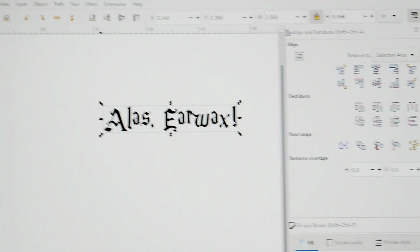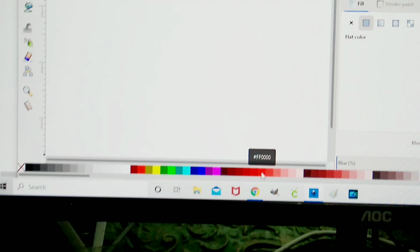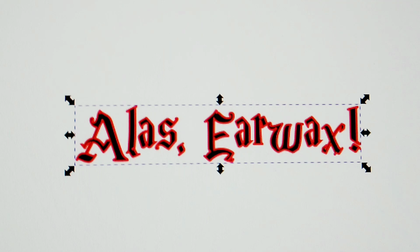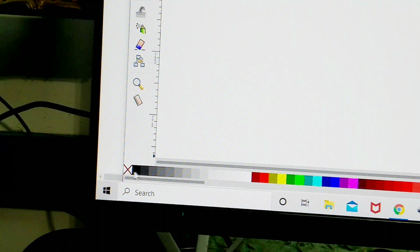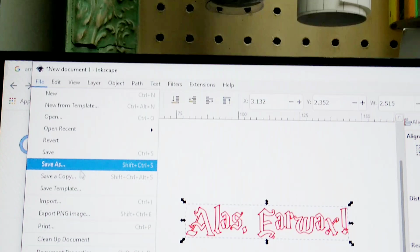So what we can do is we can come down here and we can change the look of it. To change the outline color, you hold down shift and click on your color. And that will give you your outline. And then down here there's this little X. You can click that to get rid of the fill color. And then you have your outline. Now that's my cut SVG, and I'm just going to save it. And then we can go on to sending it to the Cricut.